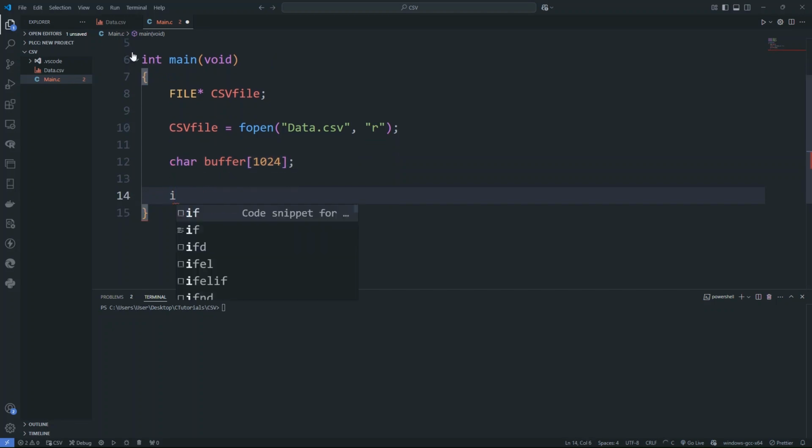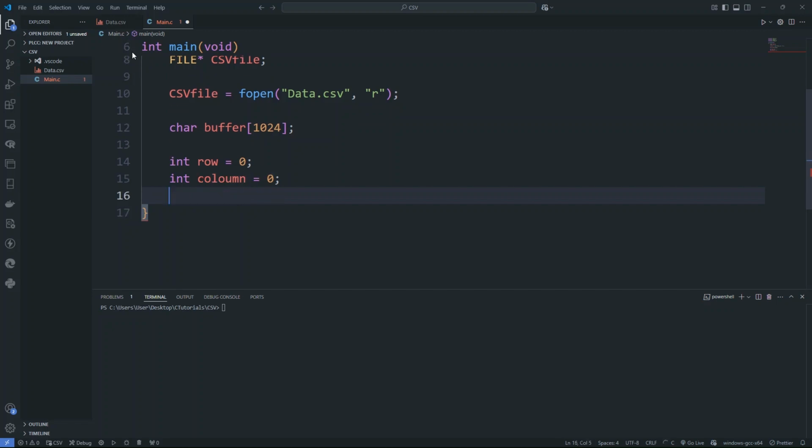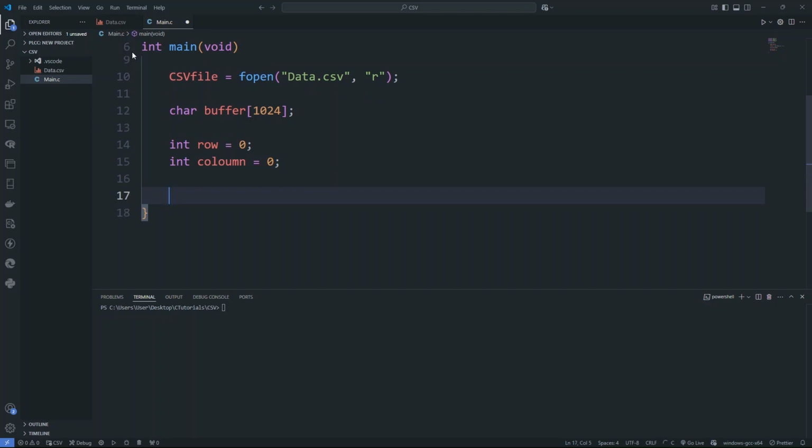Then we need to create a row variable, so int row equals 0, and int column equals 0. Those are just prerequisites, the row and column variables, we're going to use them later.